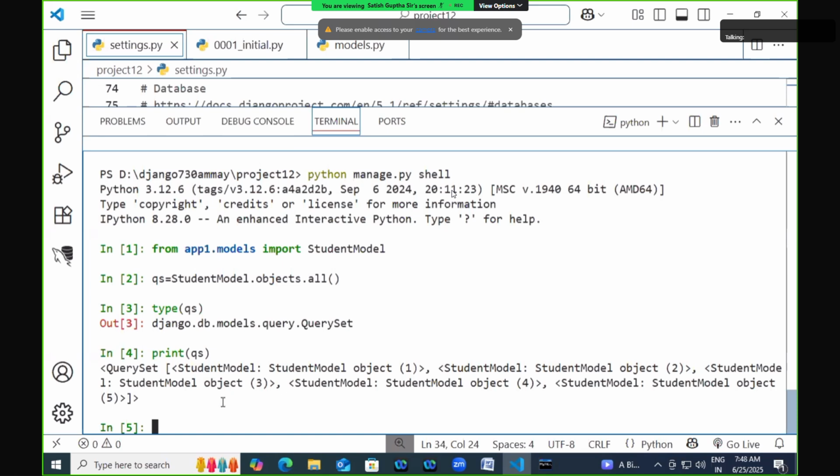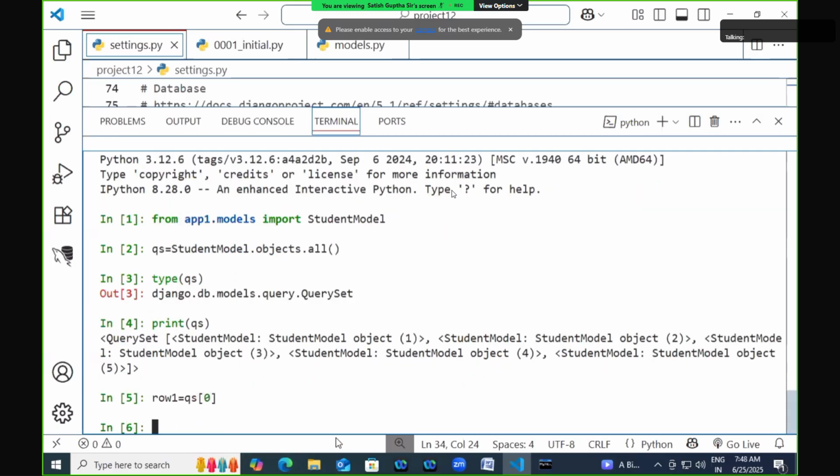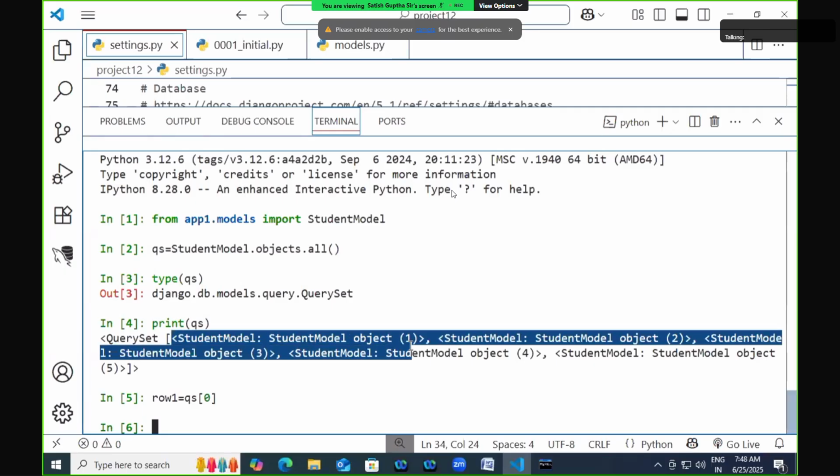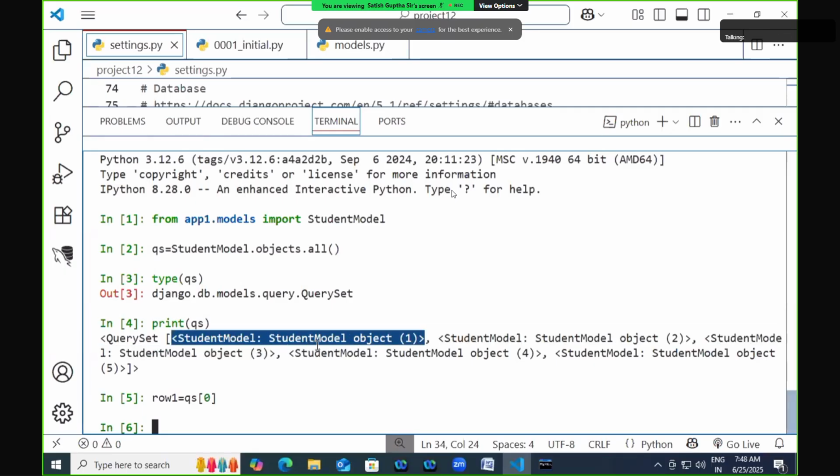Now if you want to read, for example, row 1, you can read row 1 by using what here? Index. I am using query set of 0. Query set of 0 is nothing but, it is written which object?